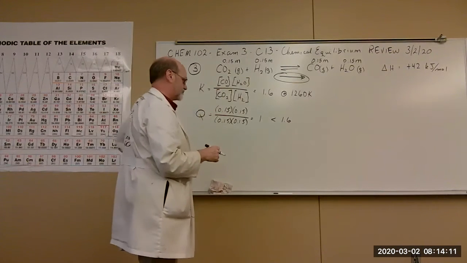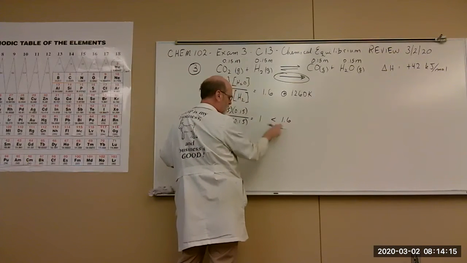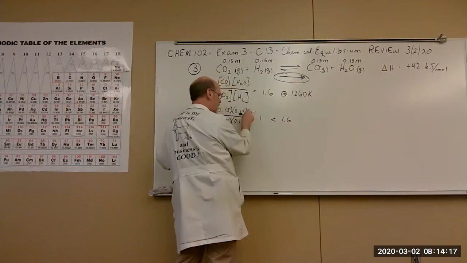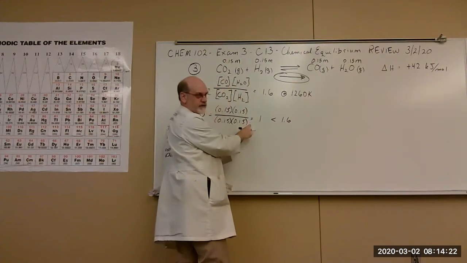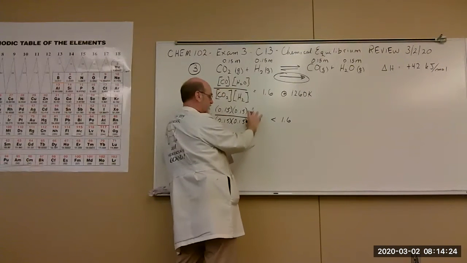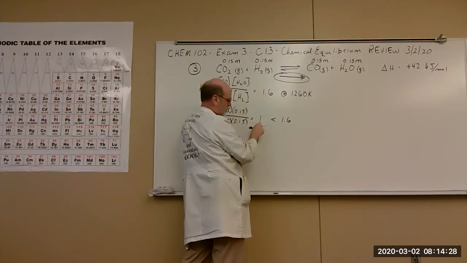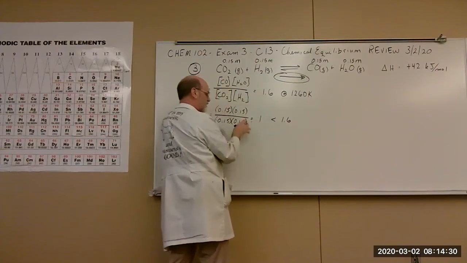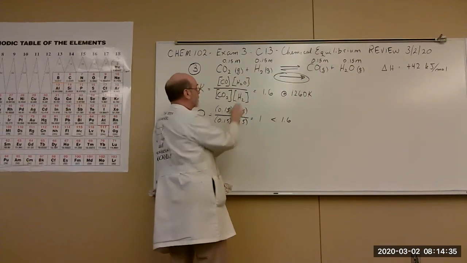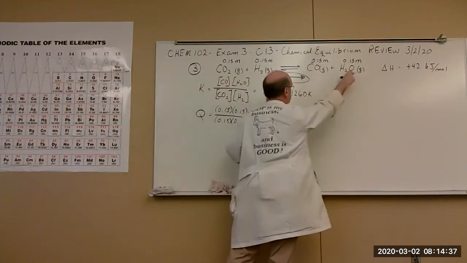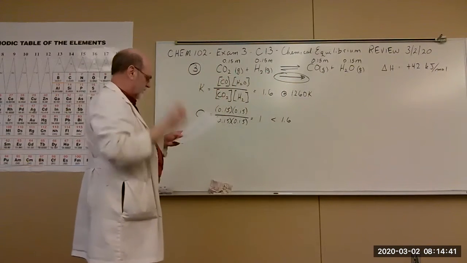Okay, let me say that again. Since this is smaller than we need to be at equilibrium, that means we have less of products and too much reactants. It makes this whole expression smaller, which shows that it's less than 1.6. So in order to get to 1.6, this has to increase, this has to decrease. So if that decreases, this increases. All right, so let's see which one satisfies.